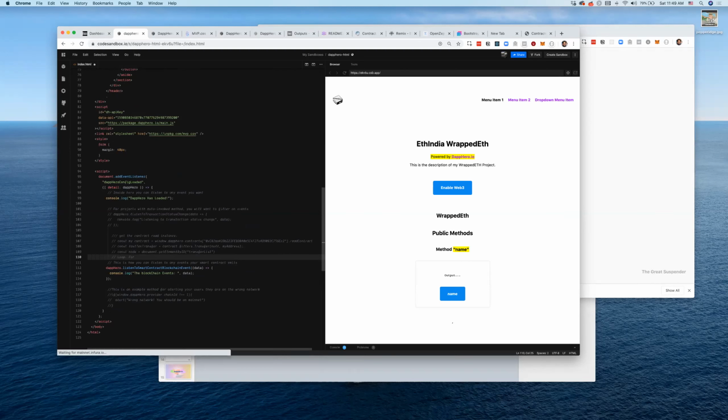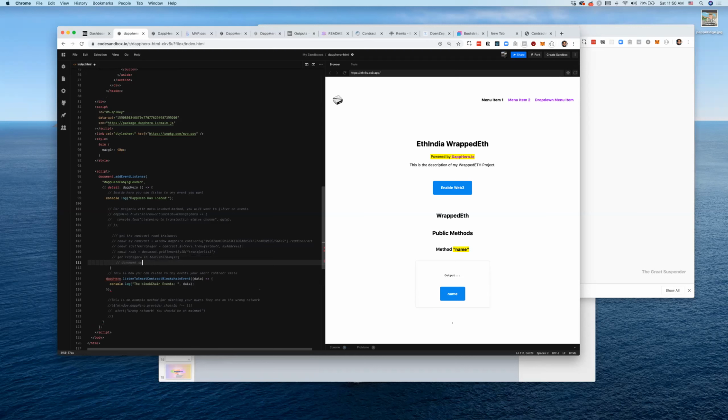It wouldn't be forEach, but a for loop, like for transfers in last 10 transfers. Then you would append the child, node.appendChild, this transfer.